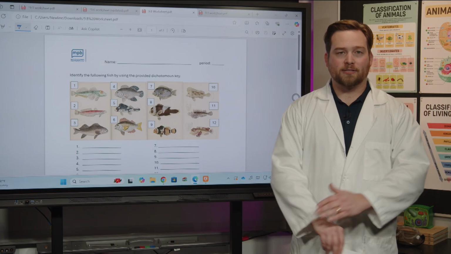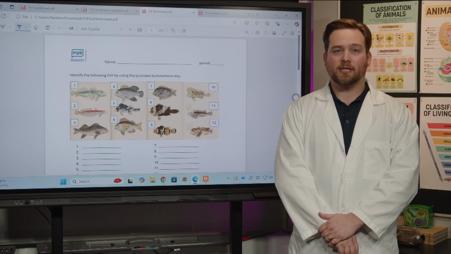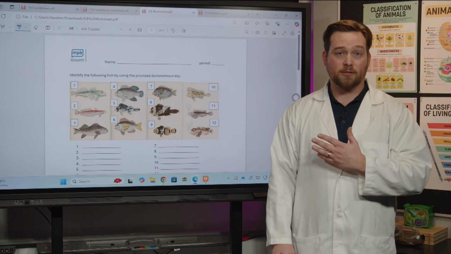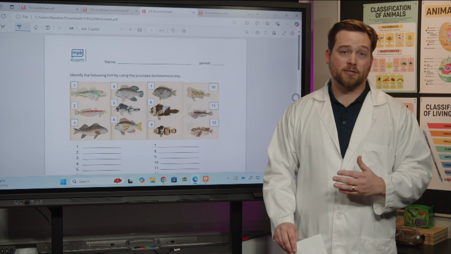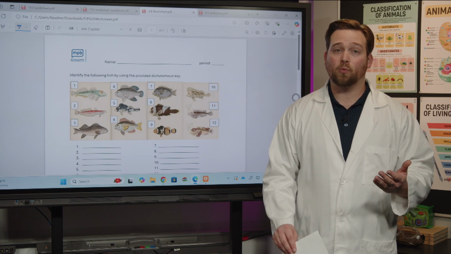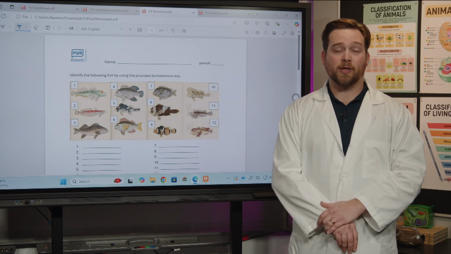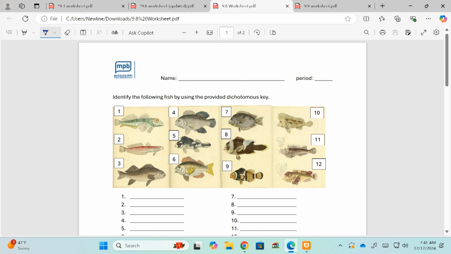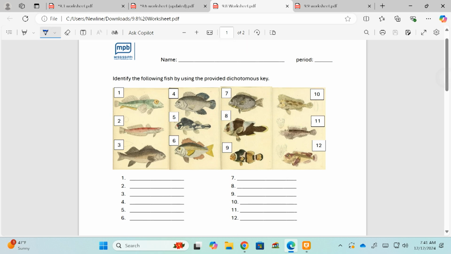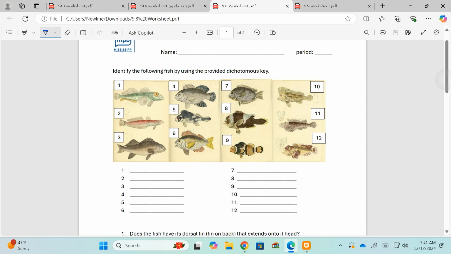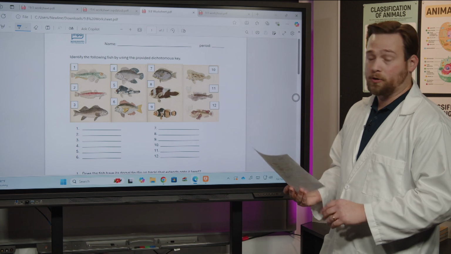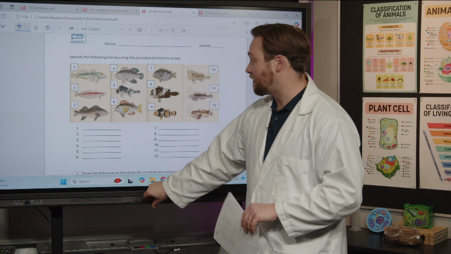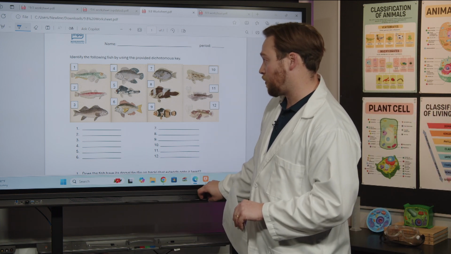All right, scientists, I'm sure that didn't give y'all any problem, but just in case it did, let's go ahead and review this together. What I want to do here is we're going to start with the first fish. We're going to go through this dichotomous key. Remember to always start at number 1, and we just follow the directions from there. By the end of this process, we should be able to identify all of these different kinds of fish. So let's go ahead and get started and see what we can do. I'm just going to leave it right here so you can see what I'm writing. I've got the dichotomous key in my hand, so I'll be referring to that, and that'll help me identify these fish as well. So let's start at the first one here.